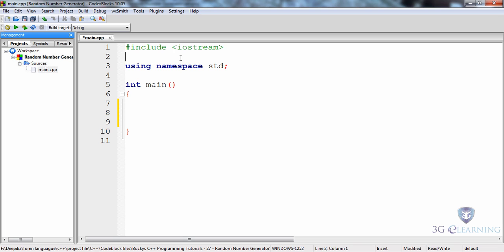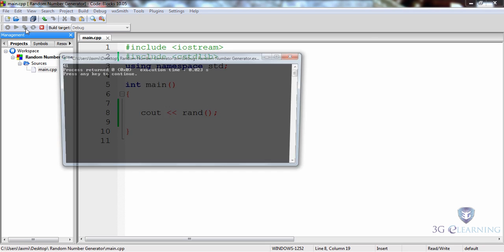So first we need to include a header file, which is called cstdlib from the C Standard Library. And from this we want to include a function called rand. So when you run this, it returns a random number to you. We'll start by showing you how to build a basic random number generator.